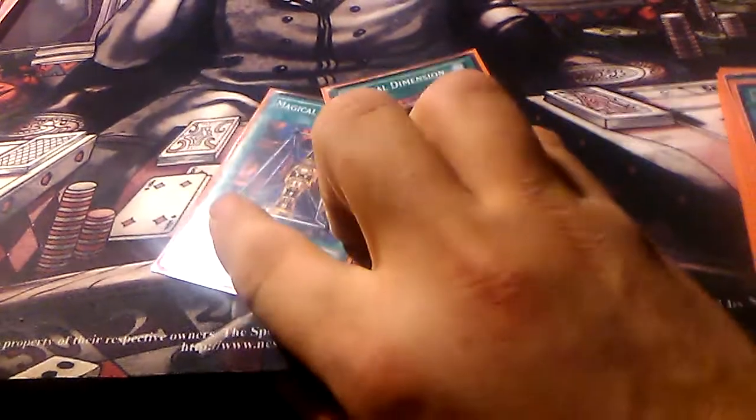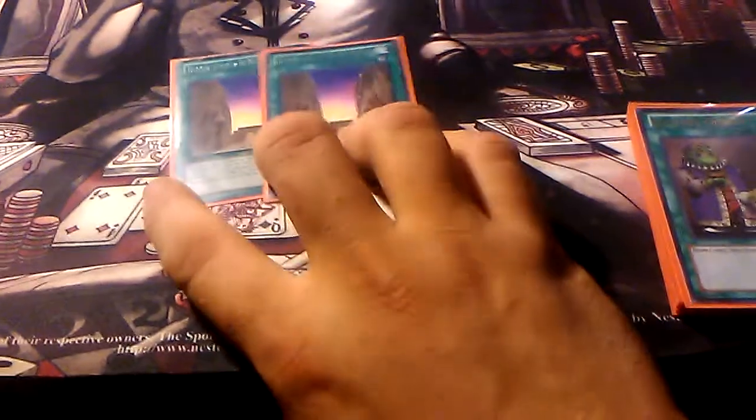We are still using 2 Magical Dimensions, probably my favorite quick play magic card ever. I just really like the effect of this card, and it came in useful tonight. Wish I drew to it faster. This is a really techie card right now, and I'm going to stick with it.